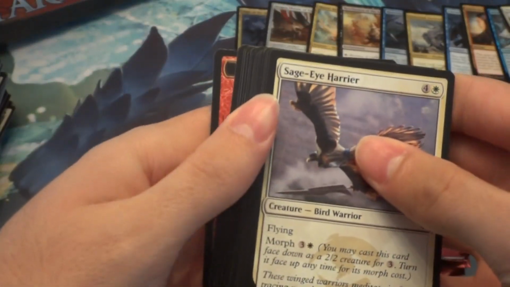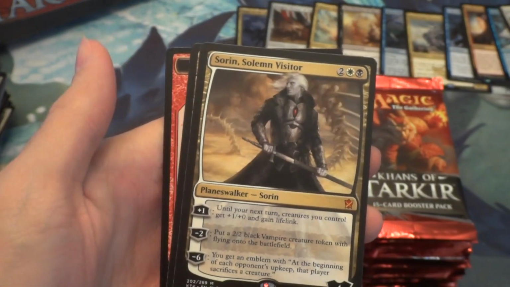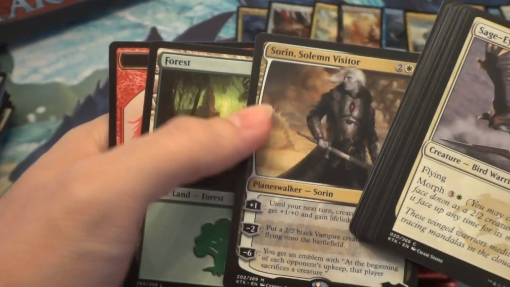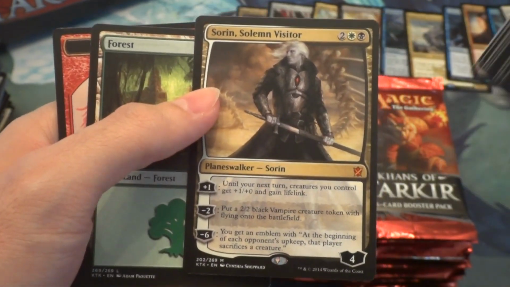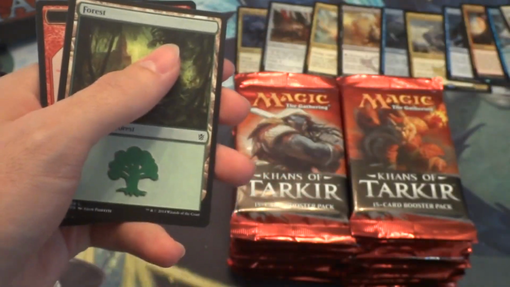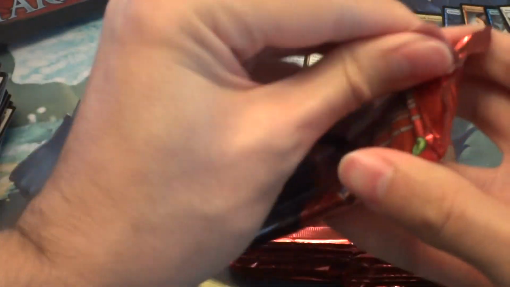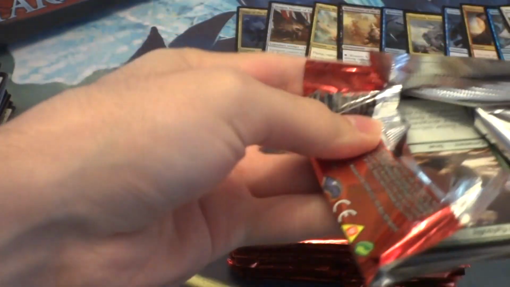Okay, last pack of the left column. Oh, and there's a Sorin. So this is an extremely similar track, or the tracks are very similar, but I'm not going to complain because Bloodstained Mire and Sorin are awesome. And Clever Impersonator. So, top middle, pack number 1.